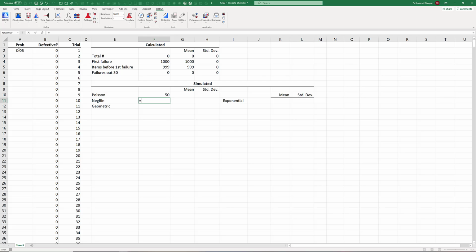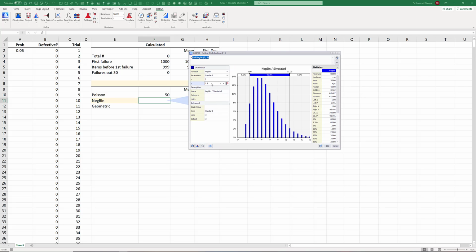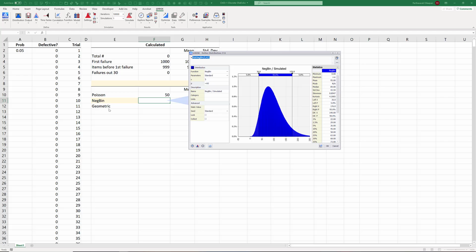Now we want negative binomial. So let's go into the distribution, negative binomial. This P is that, and it's really geometric.